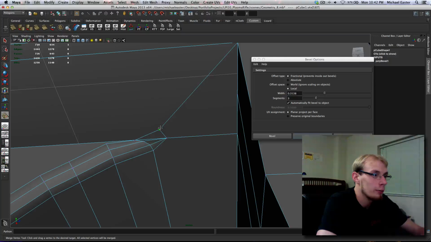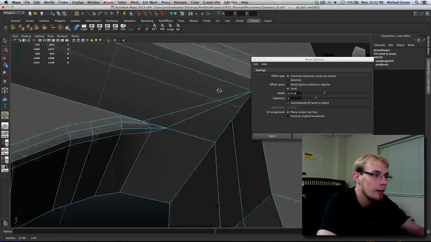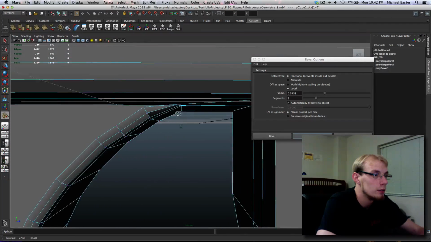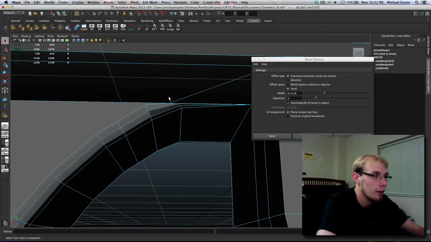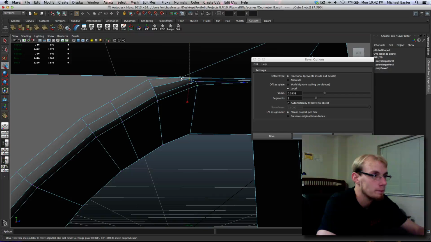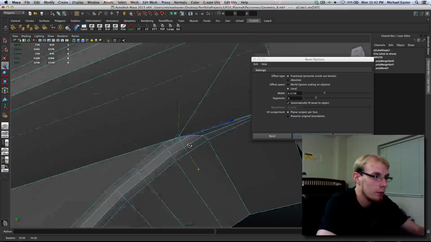So I'm going to fix the topology that it gave me, because I'm grateful for what it gave me, but it didn't give me what I needed. I'm going to make sure that all these are still flush with this, and just manually tweak this a little bit so that it flows a little better in there.